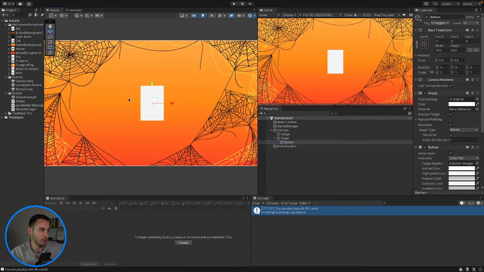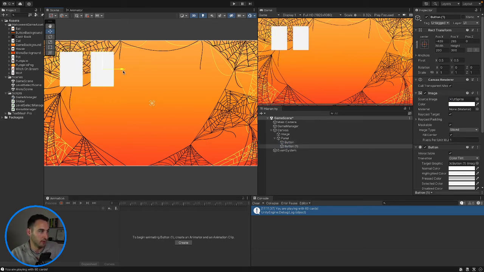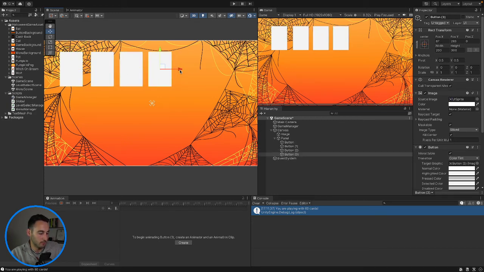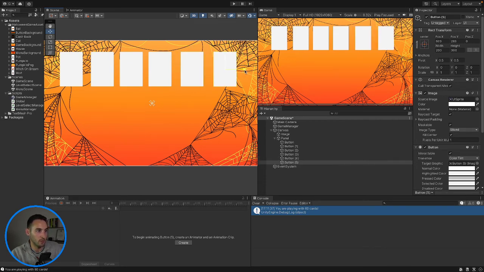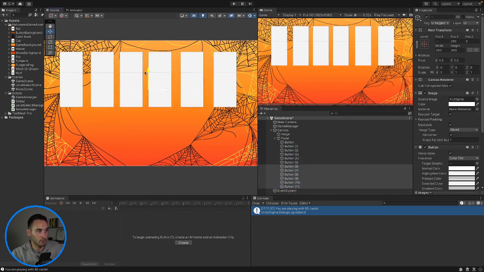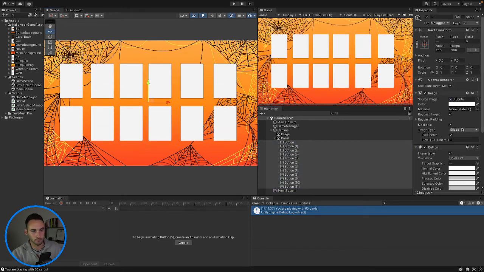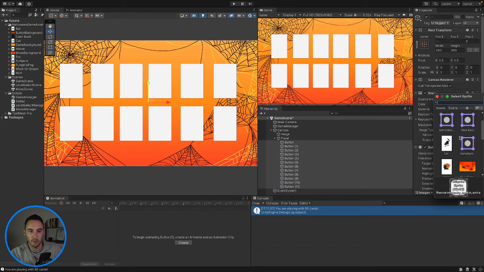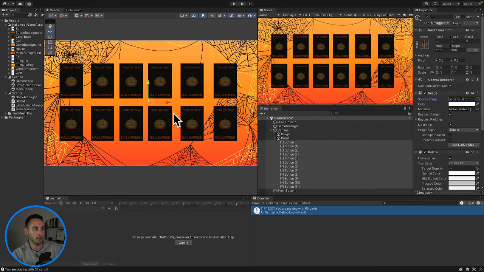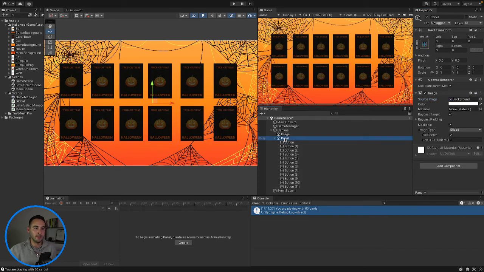So let me just demonstrate this quickly. For our buttons, what we want to do is we want to have them lined up like this. So one there, one there, one there, one there, and so on. So we're gonna have 1, 2, 3, 4, 5, 6, and then for our first level, I think they are 12 cards. So that is what we want it to look like. And then obviously this is going to be that. So this is what our game will look like on our easy level.